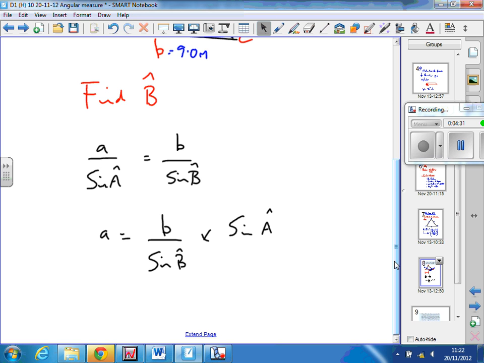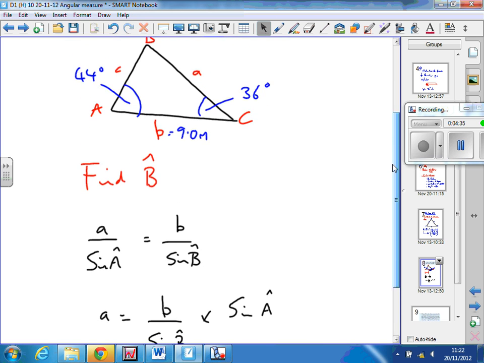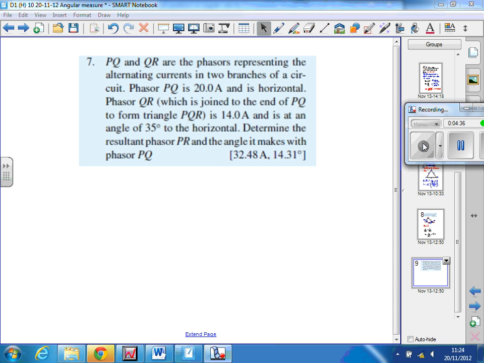And then the procedure would be pretty well the same to find the other side, side C. So another example. In this case, there's a lot of information. It's quite wordy, so drawing it out will really help. I would recommend that you certainly draw this one out so that you can make sense of it.